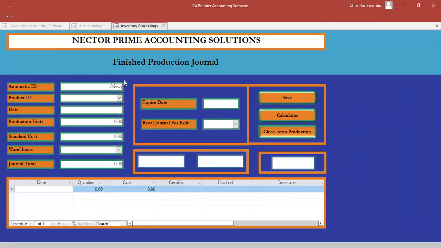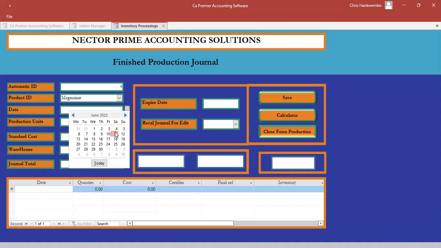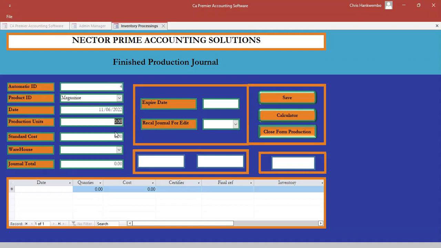You say, okay, the magazine which we have produced today. Now, that magazine, total units, maybe we have produced how many? 100 units, at how much?